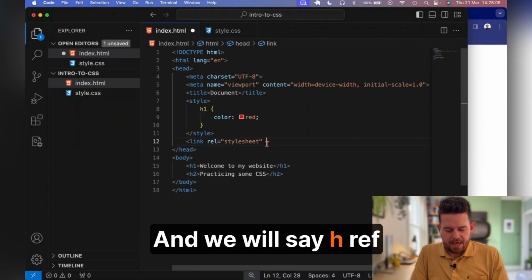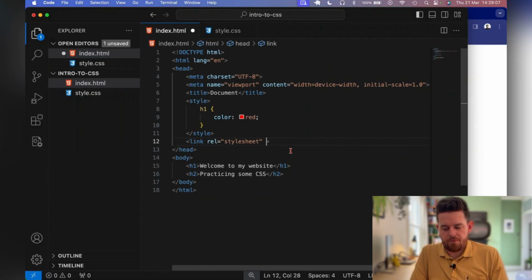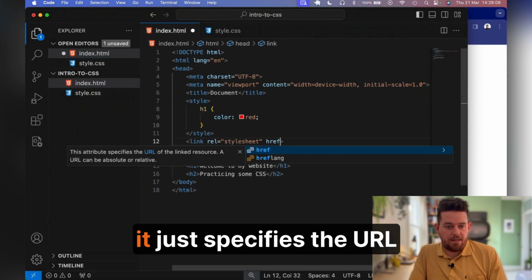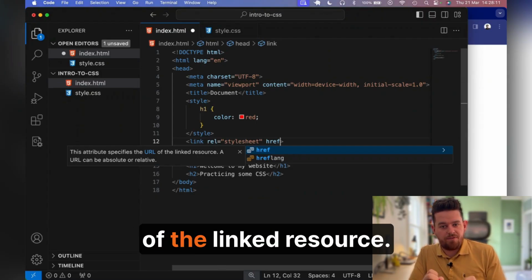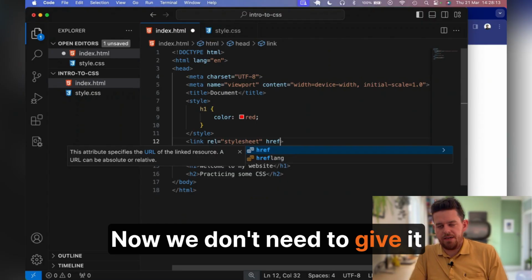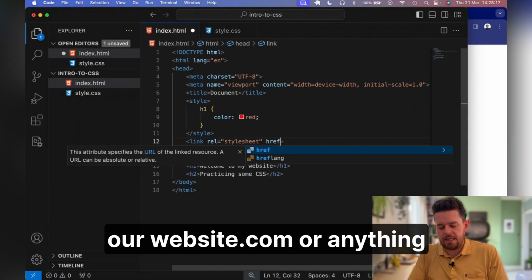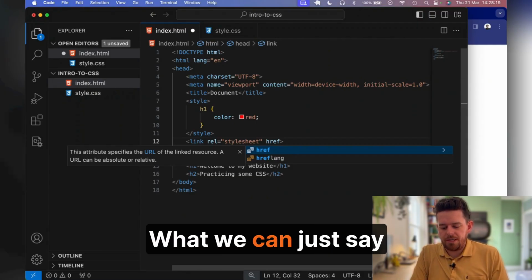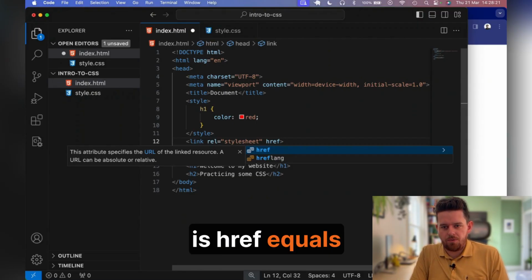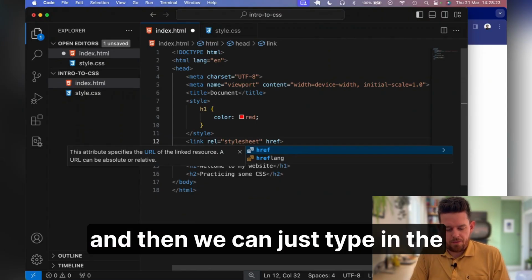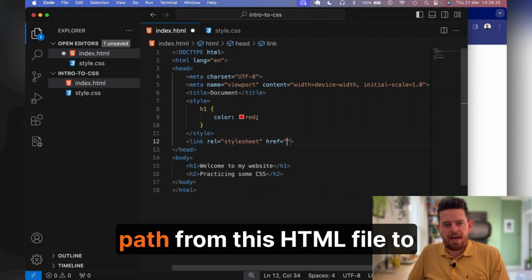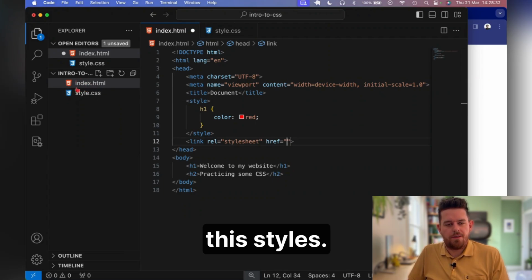And we will say href, and yeah, it specifies the URL of the linked resource. Now we don't need to give it the full www.ourwebsite.com/ or anything like that. What we can just say is href equals, and then we can just type in the path from this HTML file to this styles.